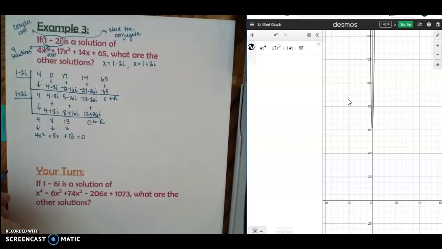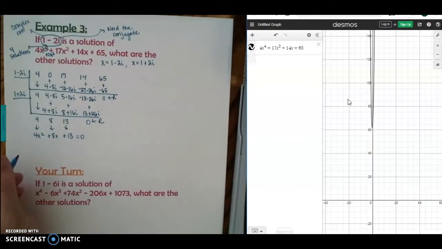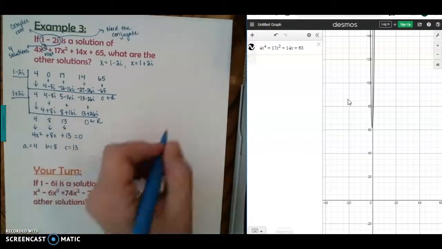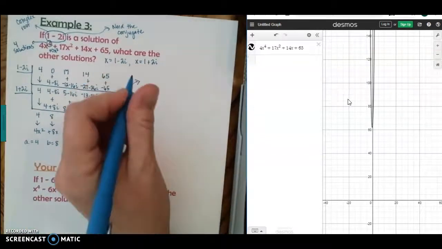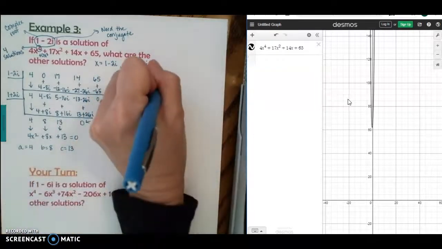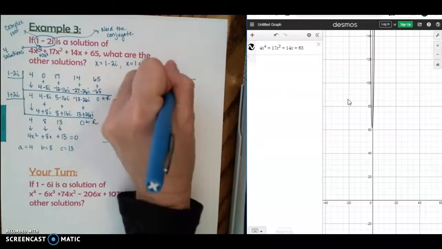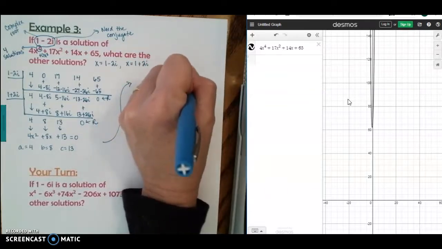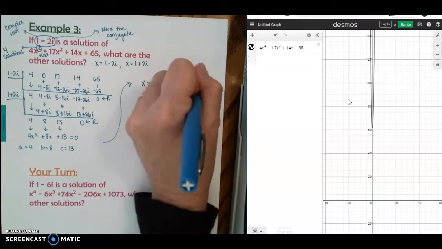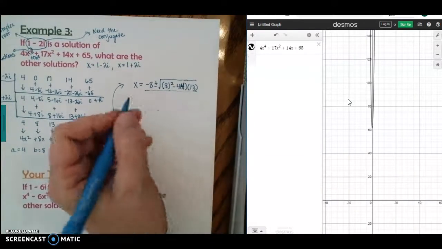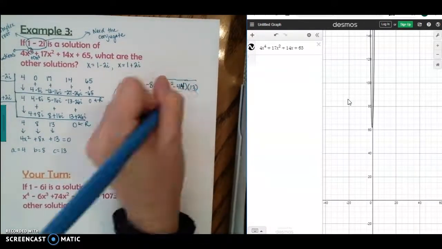And we would set that equal to 0, and we're going to do quadratic formula with that. So a is 4, b is 8, c is 13. So I'm going to come up here for quadratic formula. So we'll have x equals opposite of b, so negative 8 plus or minus the square root, b squared minus 4 times a times c. I'm used to that a being a 1. And then 2 times a.